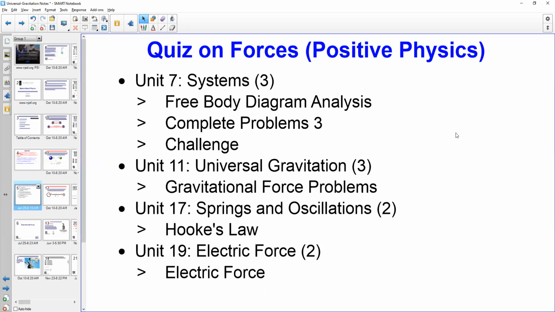And while I'm giving you this worksheet and recommending that you use it to practice, obviously the wording and the style is more College Boardish. But you could also go on to Positive Physics in Unit 11 or Unit 19 and do the work sections for gravity and electric force, and you could practice there as well. So I'm not giving you any additional assignment, I'm just giving you this worksheet that you can use to practice with, and telling you you can also practice with those Positive Physics units and the work sections there.